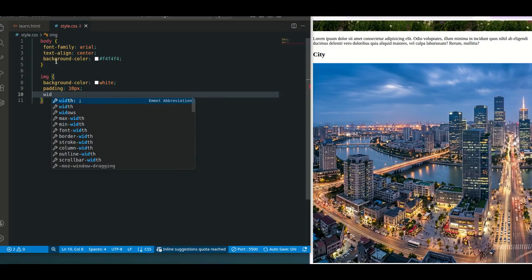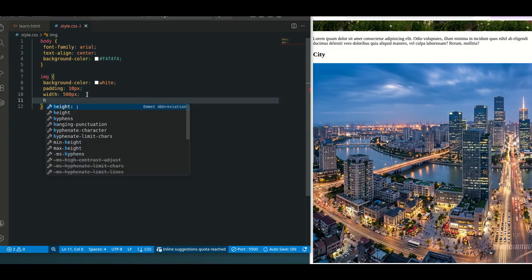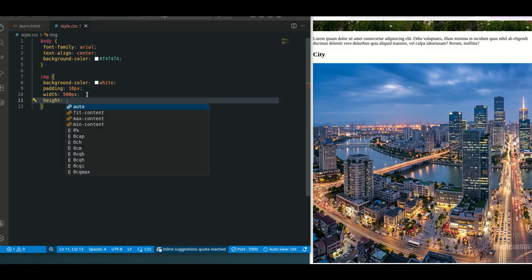Width, now we are targeting image to be somehow not big, to reduce their size. Then height, let's give it 50.